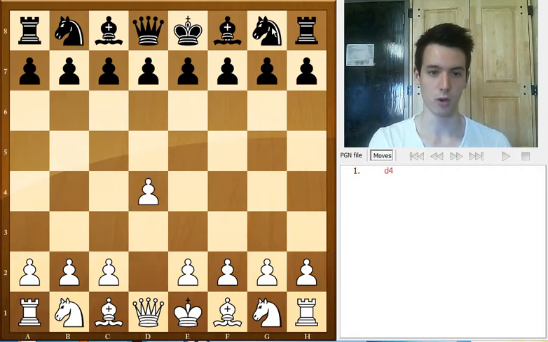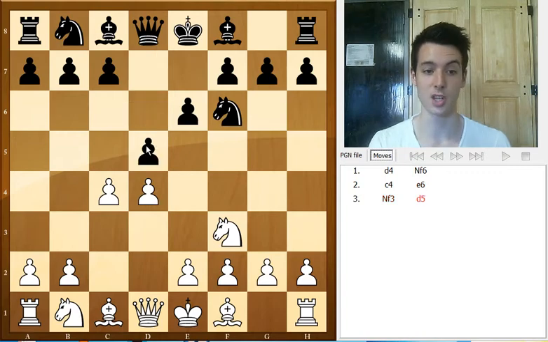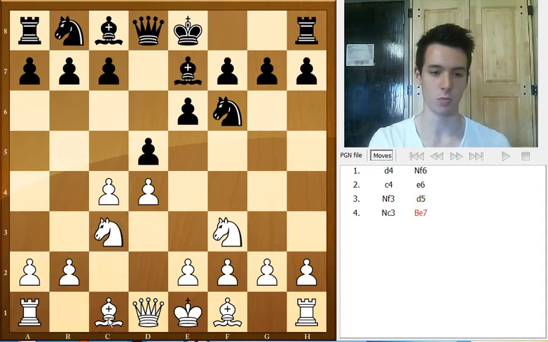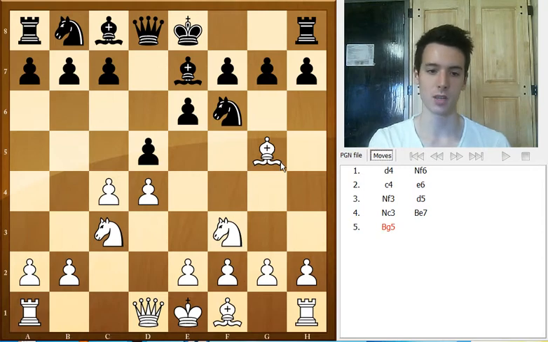We start with d4, knight f6, c4, e6, knight f3, and now Andreikin decided to transition into a Queen's Gambit position here with d5. Knight c3, bishop e7, bishop g5. These positions are rather quiet or positional, and there's not too much going on. Some might even say it's pretty boring. But this is actually exactly what Kramnik likes to play. He has maybe a small edge and tries to squeeze and slowly increase his advantage.